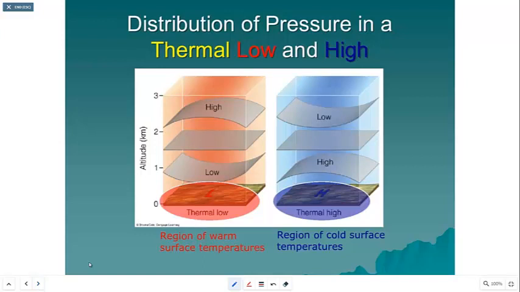let's review thermal features. A thermal low is only there because of a broad area of warm temperatures near the surface. In the upper atmosphere, you actually might have a ridge of high pressure above the thermal feature. And a thermal high is just there because of a broad area of colder air near the surface. In the upper atmosphere, you might actually have a trough in that vicinity. So the upper air features are just the opposite of what we had with the synoptic features.